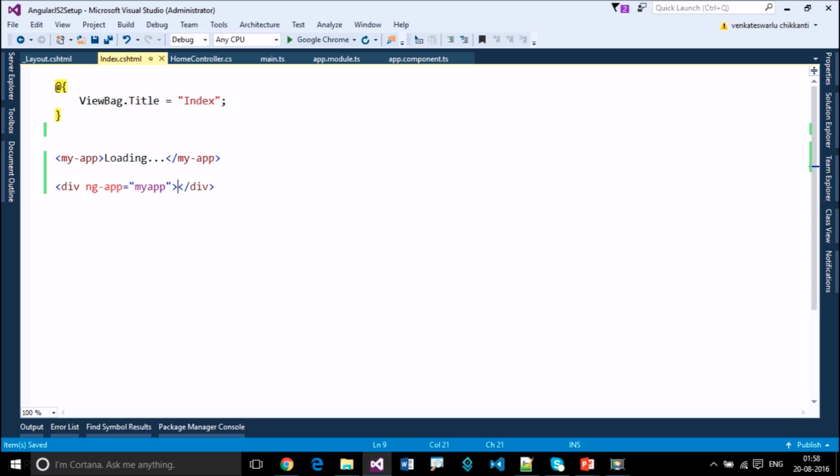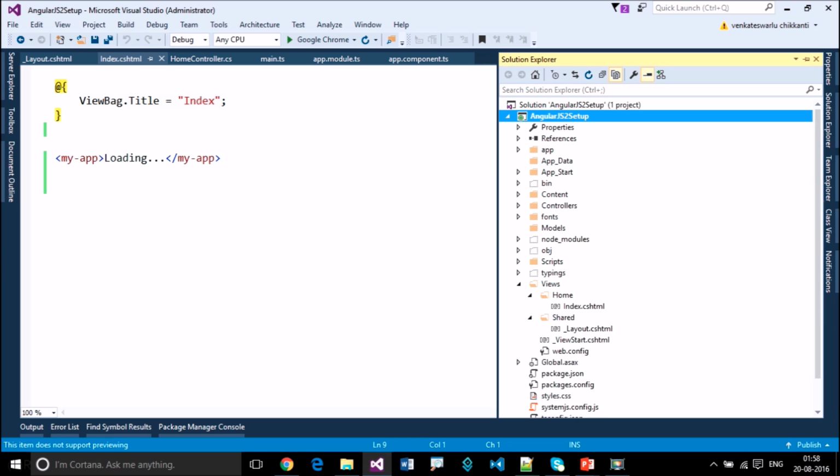So whatever we write inside this div is Angular enabled, right? So in AngularJS 2, this is our root component, application component. So whatever we write inside this is Angular enabled. Okay, let's remove the Angular 1 component. Yep. So now our application is ready.